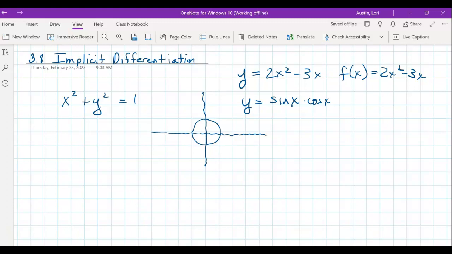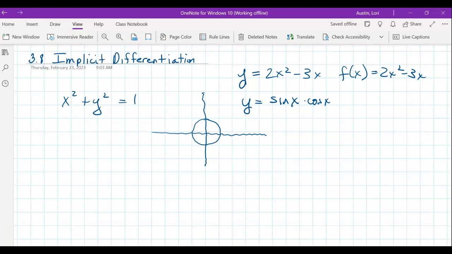So in this particular problem, it's actually easier for us to do what we call implicit differentiation. Because to solve it explicitly for y, we would end up with two different functions, the top half of the circle and the bottom half. So instead of doing that, we're going to leverage what we learned about the chain rule. When you take the derivative of a function, you have to be told what variable you're taking it in relation to.